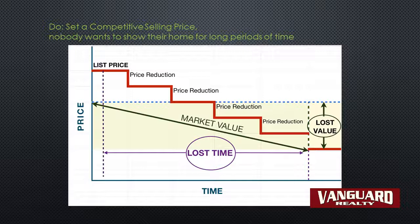Here's a good metaphor. If you have a Cadillac house, but you price your house as if it was a Rolls Royce, you will get Rolls Royce buyers to look, but once they look, they won't buy because it is not worth Rolls Royce money and you are missing out on the Cadillac buyers. The Cadillac buyers are off buying other homes and your house is sitting on the market. The more days on market, the more people ask, what's wrong with this house? And they might offer a lower price because they see it listed for a long period of time. If your house is a Cadillac, price it like a Cadillac and you will get buyers to come look. Check out the market and price your home accordingly.